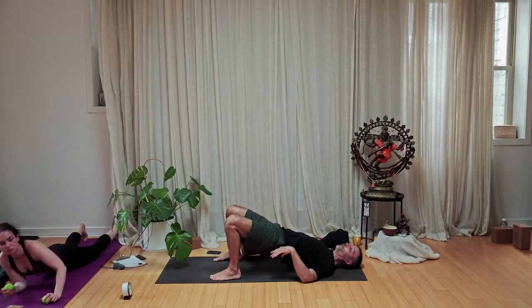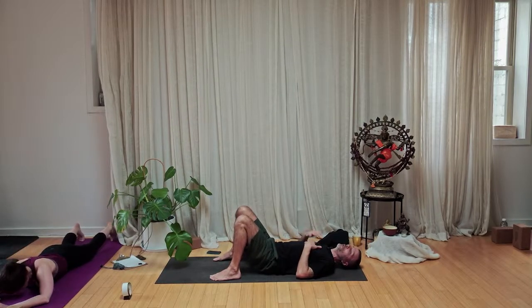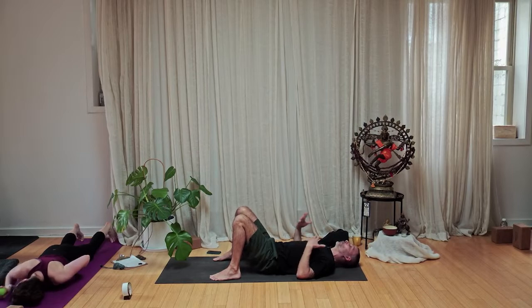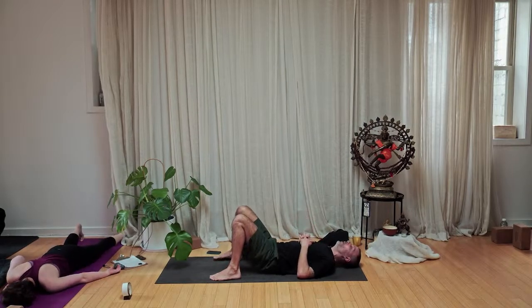Now, if you want to work supported bridge, work supported bridge. If you want to work bridge, the first one, and then wheel the second one, I'm going to talk you through, and we're going to do a couple variations to kind of turn the glutes on here a little more. So here we go.